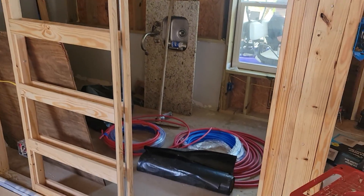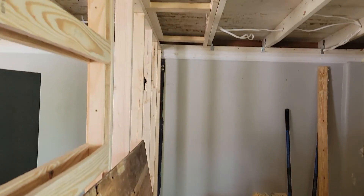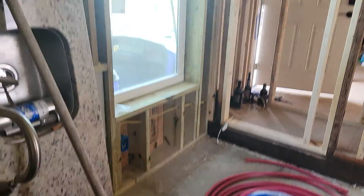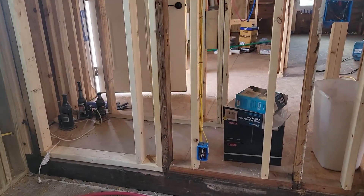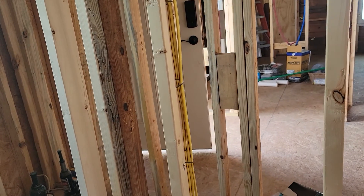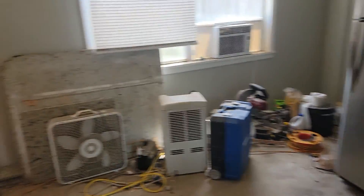We do a pocket door into the guest bedroom. This turned out smaller than what I was thinking. So this guest room is super tiny — there can't be anything basically other than a bed in here. There will be a closet there and through that door, but there's no framing between the two closets right now. Maybe they're not even going to bother putting one since the HVAC unit's going in half of that — maybe they'll just leave it open. We have not discussed that.